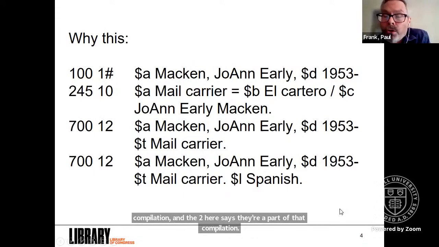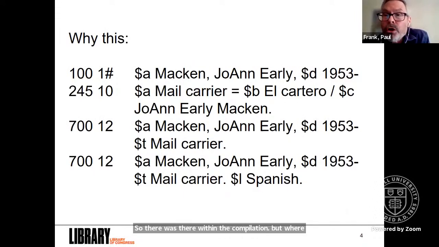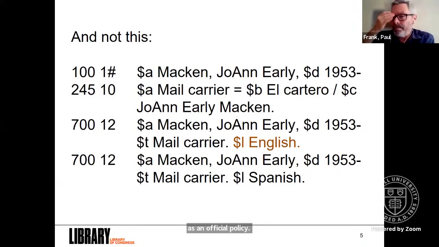But where is all the FRBR? What's going on with FRBR? What's going on with the original RDA here? There's a lot of stuff that's left out of this example, and it really bothers me that we're using this as an official policy statement. I'll try not to be too cruel about it, but why is this example not like this?